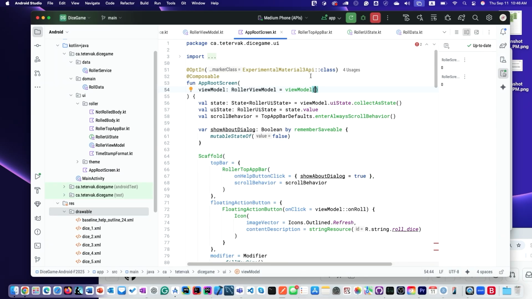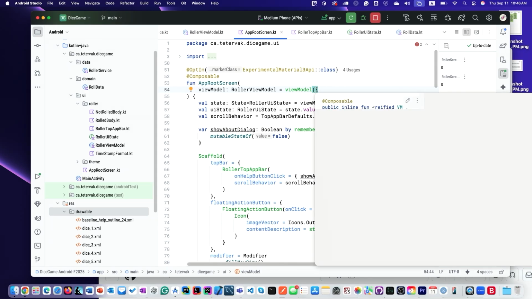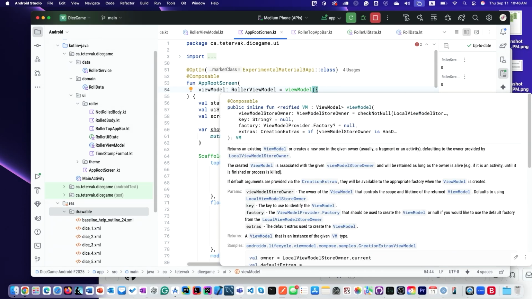If the view model's constructor takes parameters, and you don't use a dependency injection system, you have to create a factory object and give it to your function as a parameter. So this is where the factory plays in. Okay.